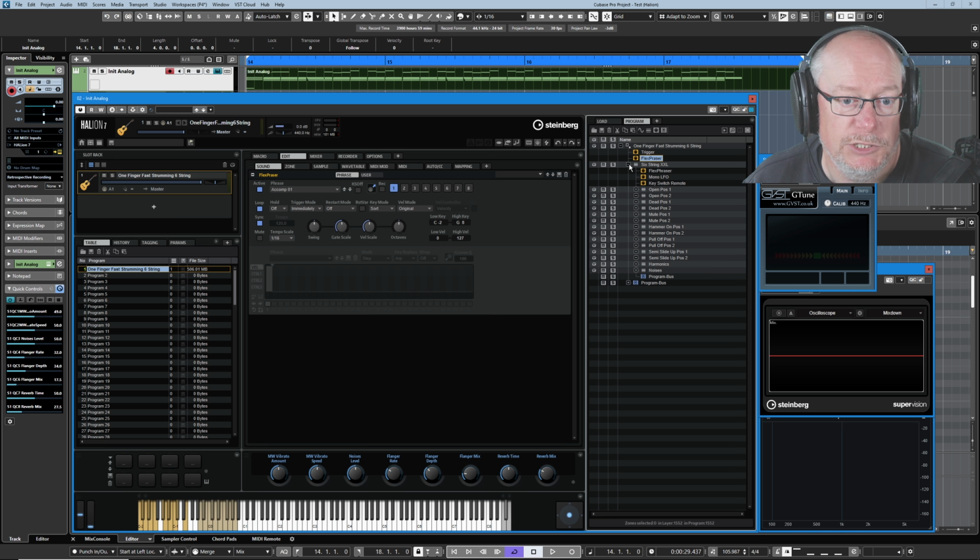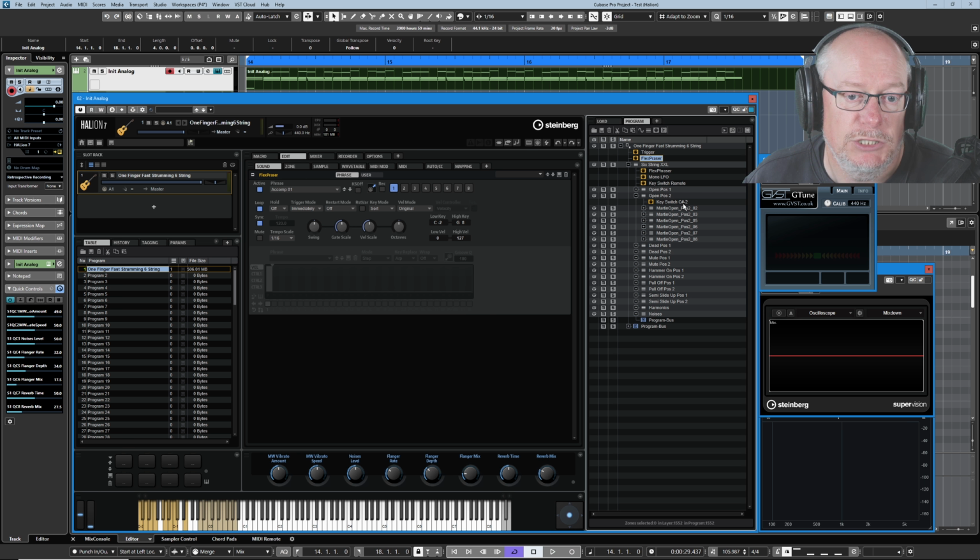If we open the 6-string preset, now I'm not going to get too far down this particular rabbit hole, but I'm going to open one folder by way of demonstration of what's going on here. We have a key switch set to C#-2. This is specifying the particular type of guitar that's going to be played. We're going to be playing open position number 2. So there are key switches embedded inside the phrase. And as you can see, this preset has key switches that are specifically designed to be used with this phrase.